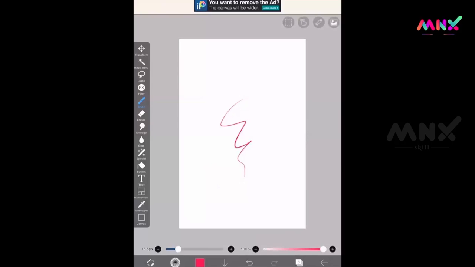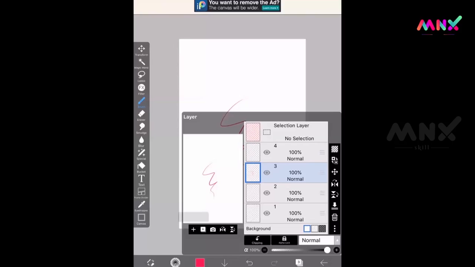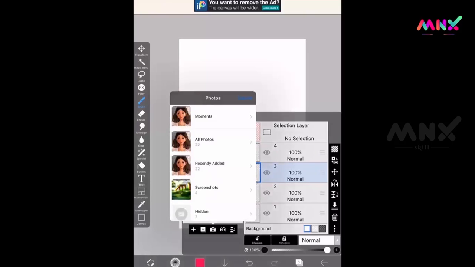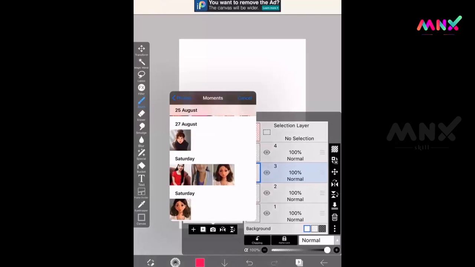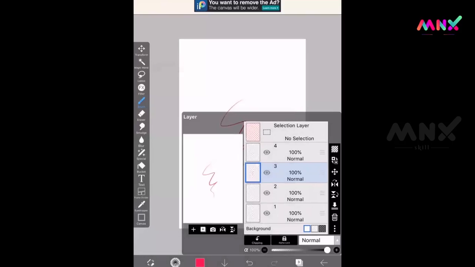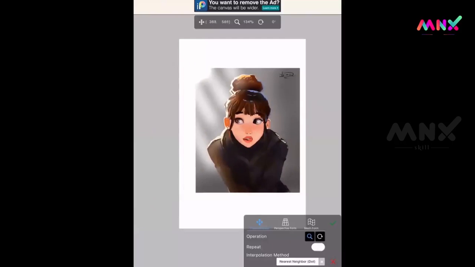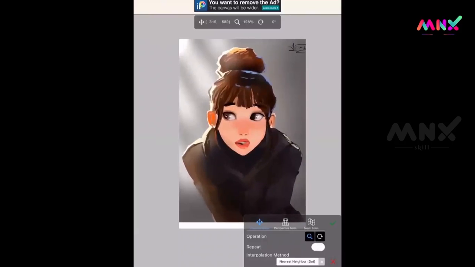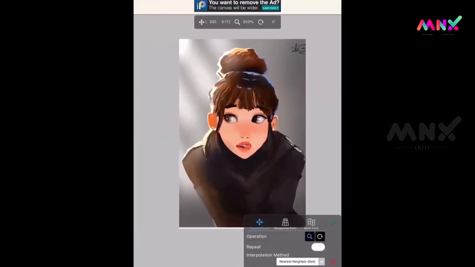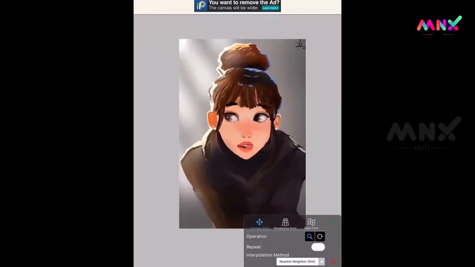And at the layer, adding layer, near the plus icon there, you can see a camera option like this one. If you press that, you can import any photo from your gallery. For example, I have imported this one. You can zoom in or zoom out, and if you are a beginner and you have to take an outline of this picture, you can do it very easily. Import the picture.